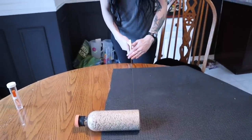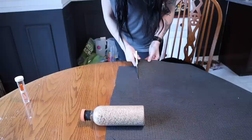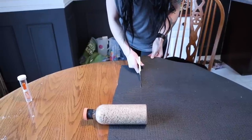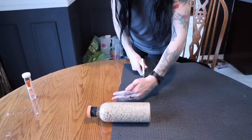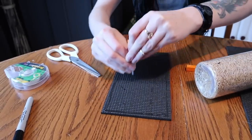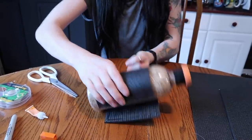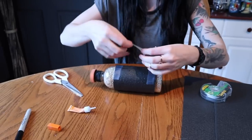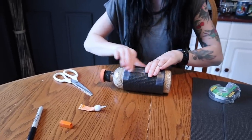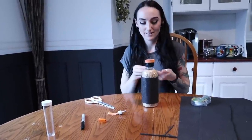After letting the bottle dry, we finished up by adding grip to the sides so the bottle could be held by my legs and wouldn't slip from the stick's impact. Lindsay took an old yoga mat and cut a strip off of it, then glued it around the outside of the bottle. We added scotch tape to the seam to hold it in place while it dried — however, the tape will rip the mat if removed, so I'd suggest using rubber bands instead to hold it while drying. And there you have it — your own bottle cap practice pad.